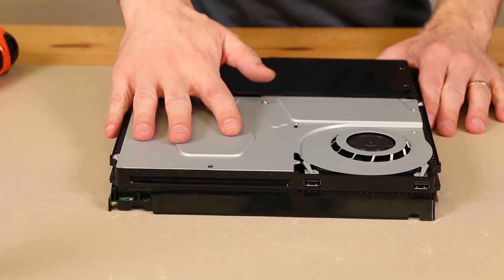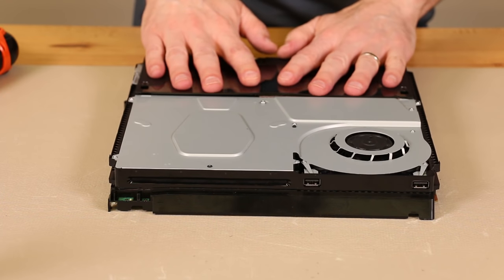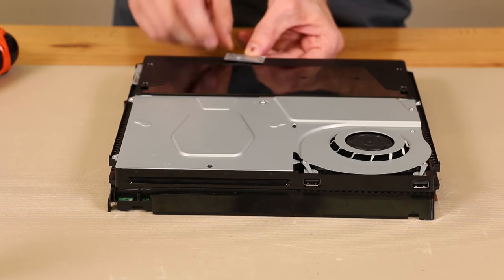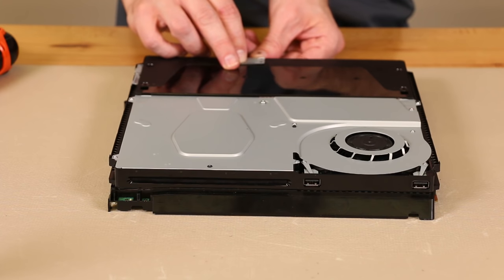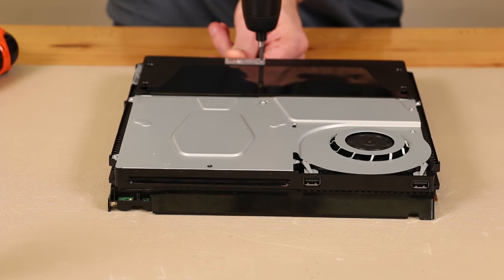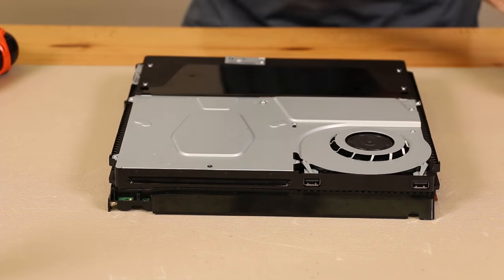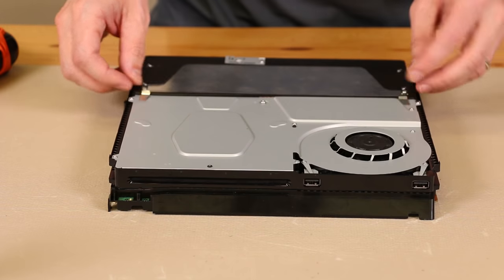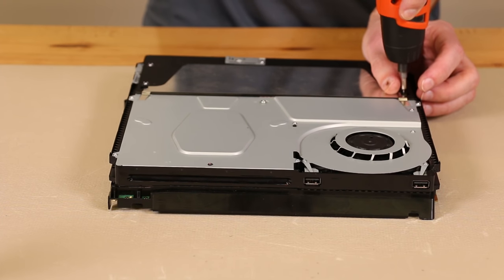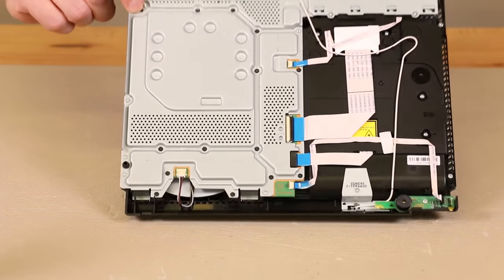All the screws for this metal plate have been installed. As you can see, every hole is filled — we've got the 10 screws in. Now we just need to push down on the power supply in the front, make sure it's fully seated. We will put our antenna back on, make sure it's lined up, and then put a screw right in there where it goes. After that we'll put these four screws in and then the metal plate with the two T8 or T9 torx. That's fully installed. We do want to remember to put in the one screw that goes right here on the other side.